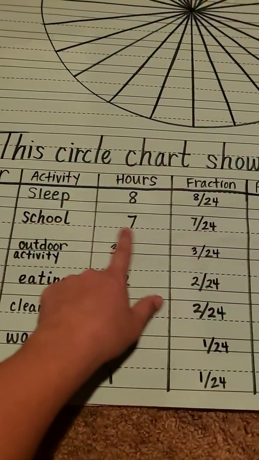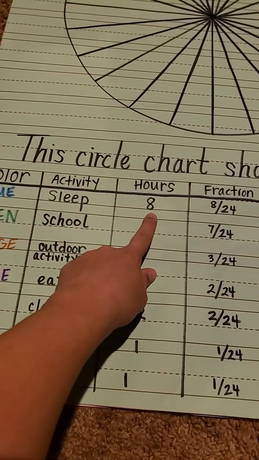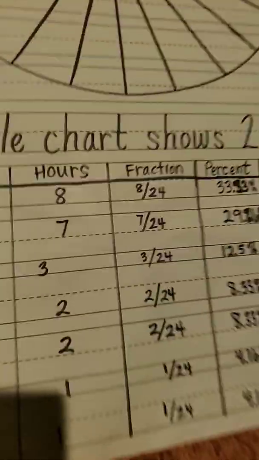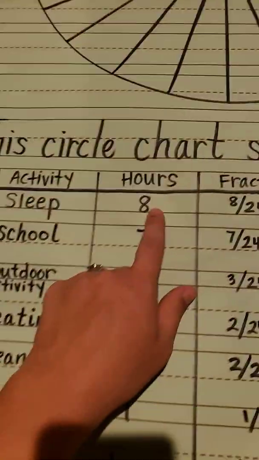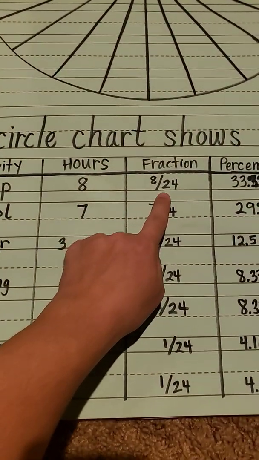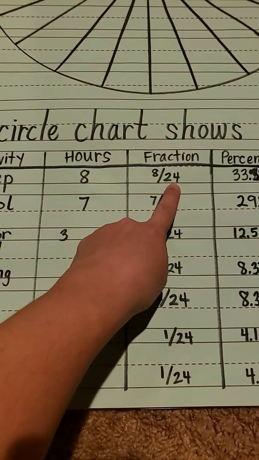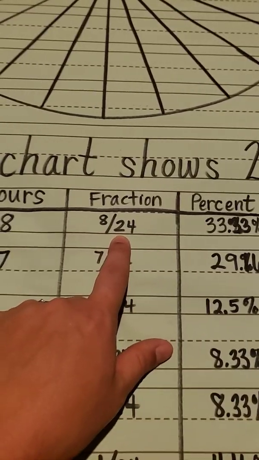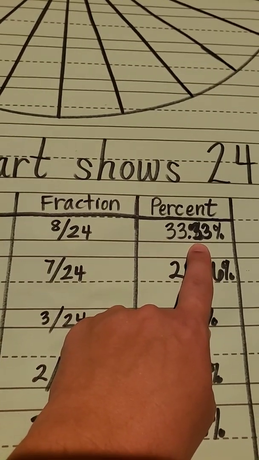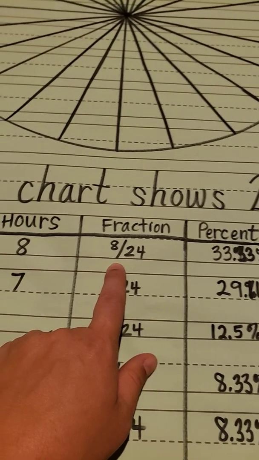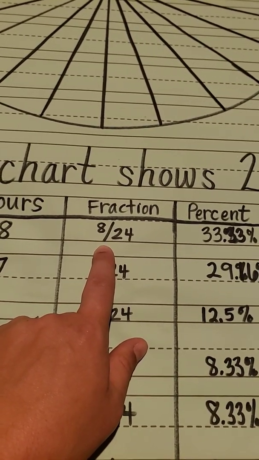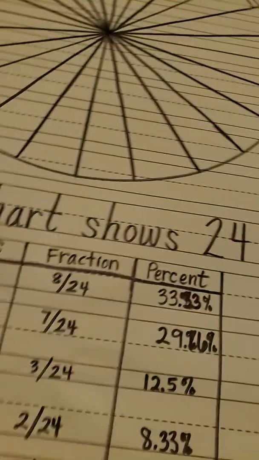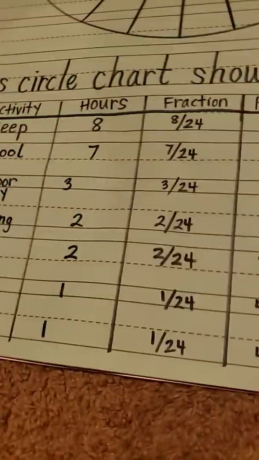Okay. So when you get done, you're going to write 8 hours, like for sleep. You don't have to have 8. You be specific. If you know that you don't get that much sleep, or if you get longer, write it out here. Okay. Your fraction of that would be 8 hours out of the 24 hours. So I would be using 8 hours out of 24. That's my fraction. And when you get the percentage, you need to get a calculator, use your phone, your tablet, whatever you got, and do 8 divided by 24 times 100.